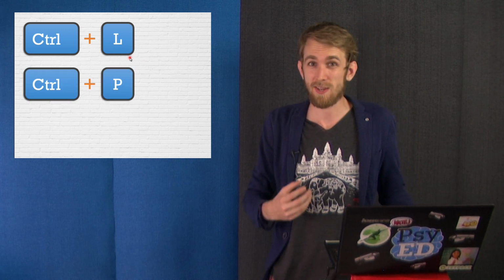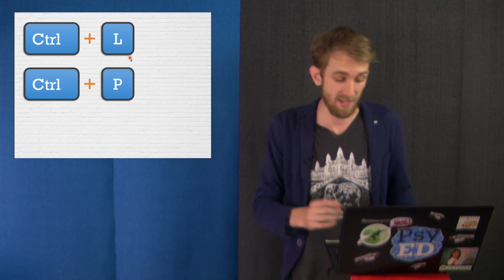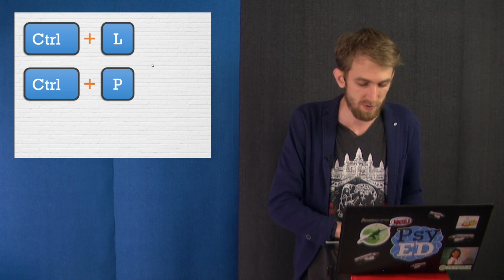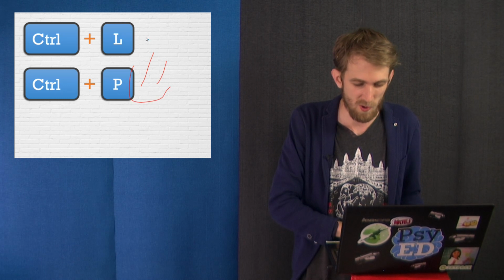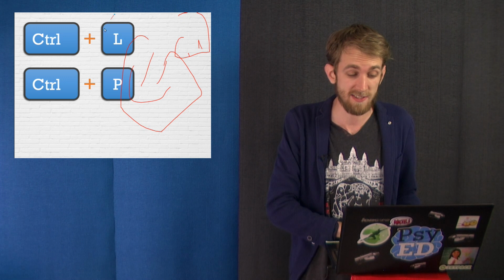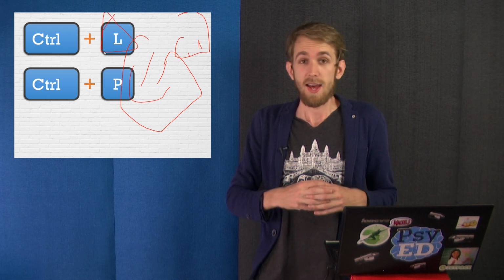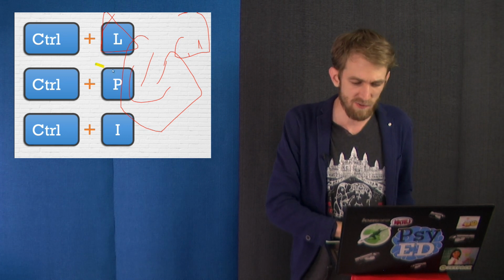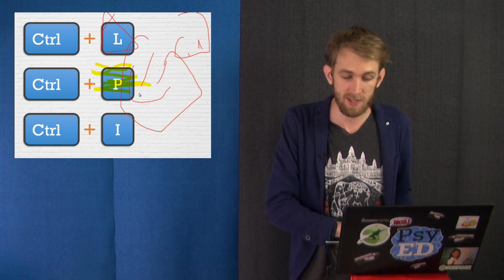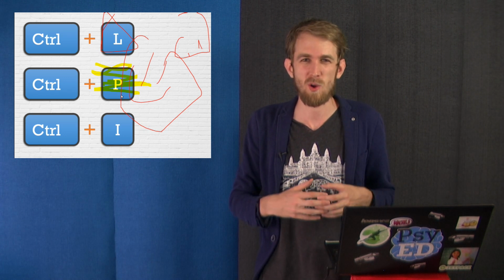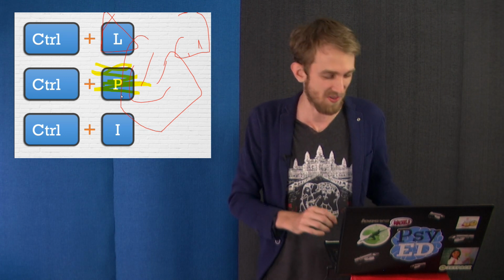Another option you have is pen by pressing Ctrl P. In this case your cursor will turn into a small drawing tool where you can just draw anything you want on your slide. So be a little creative or highlight certain parts of information. Another option you have is highlighter with Ctrl I. In this case it gives you a semi-transparent highlighter ink which you can use to highlight specific parts of the text in case you have a lot of text in PowerPoint, which is never a good option to do.